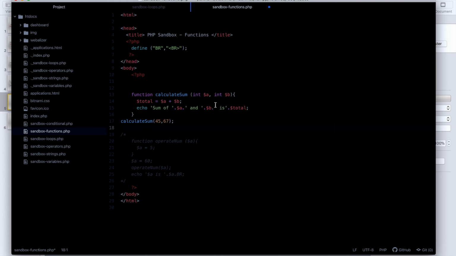Then another literal, a label is appended, is, and then value of variable total. This function essentially accepts two arguments, two integers, and then it totals them and it prints the value of two integers.